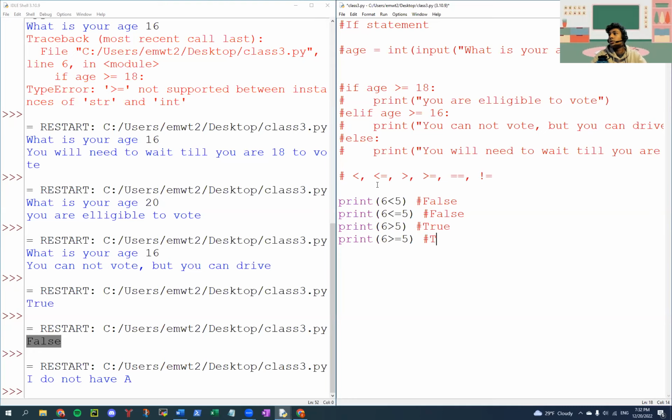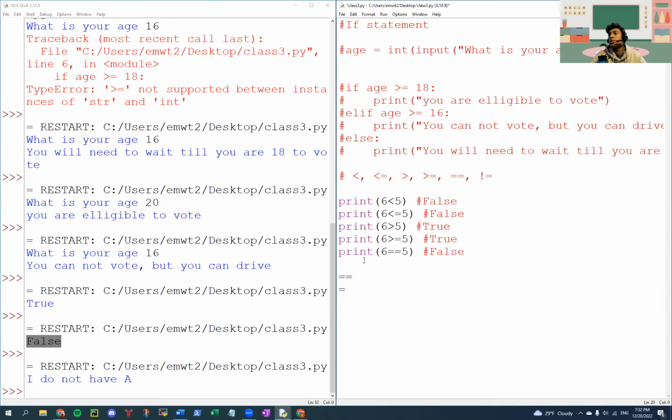And then these last two are this one right here, equals to. It's easy to get confused between equals to, and then just equals. So essentially, if we do print 6 is equals to 5, this is false.